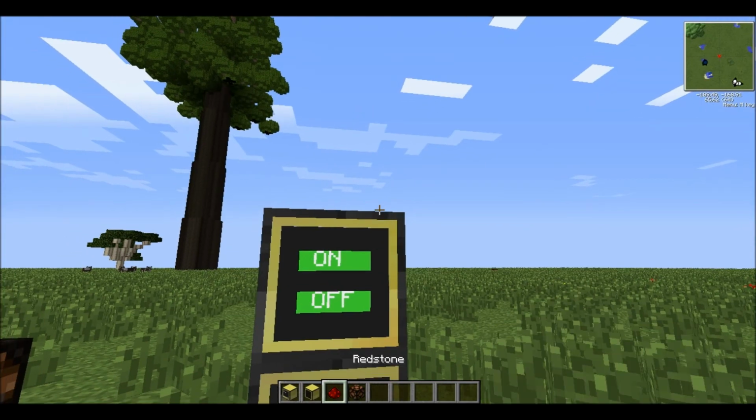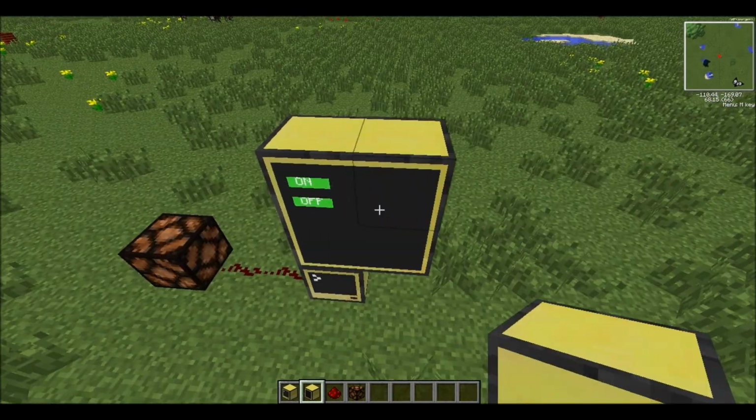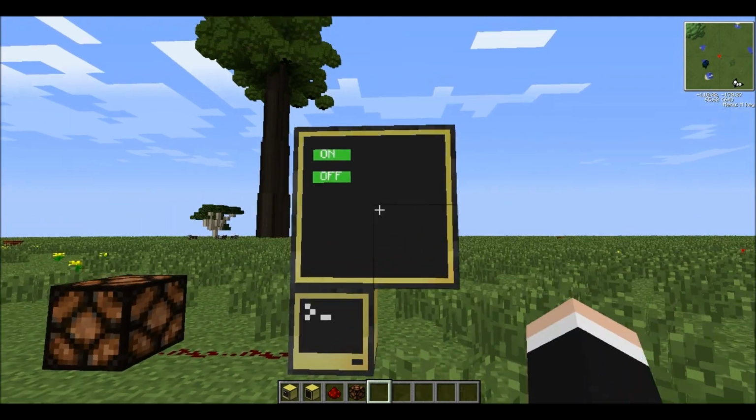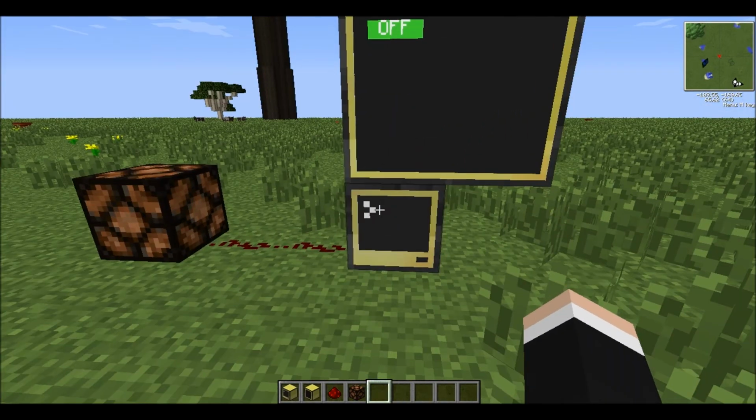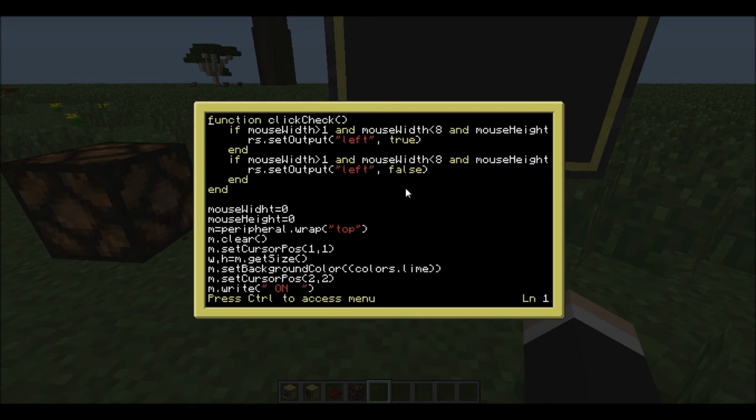Now to show you what I mean by making it bigger, we can defy the laws of physics here a tad bit. You see, those are the little puny buttons. I want something a bit bigger. So now here we'll just go right around here. Right around here looks like a good spot. We'll just do m dot set text size. That's what it was. Gotta be a bit specific.